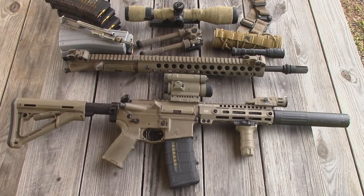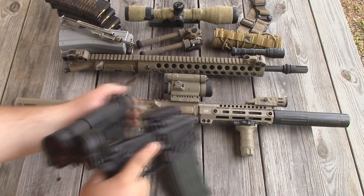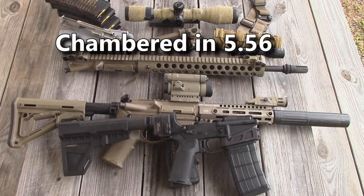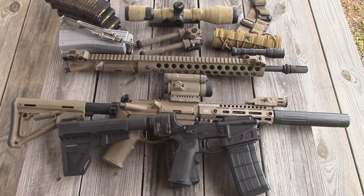I do have some plans for the future. One of the things I want to do eventually is get into some night vision — I'd love to pick up a PVS-14 module, maybe get a D-ball laser, a night vision laser. Also, at some point I may upgrade my scope — this is a Nikon P223 3-9x scope that I have, and in the future I may upgrade that to like a 1-8 power or 1-10 power with an illuminated reticle. Also, I'll probably be building the upper for my AR pistol in a 10.5-inch barrel configuration, and I'll be able to swap that to my SBR. I can also take my .300 Blackout upper and put it on my pistol if I want to — I've done a video on that pistol as well.